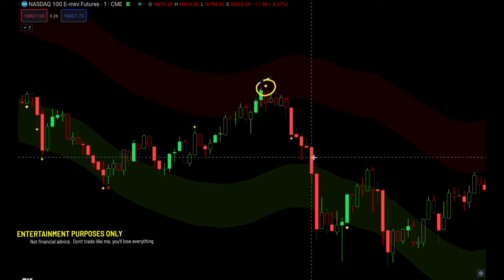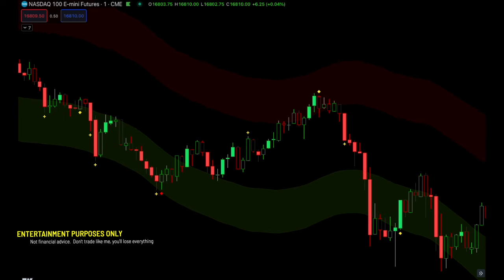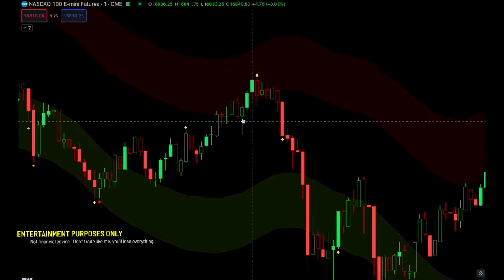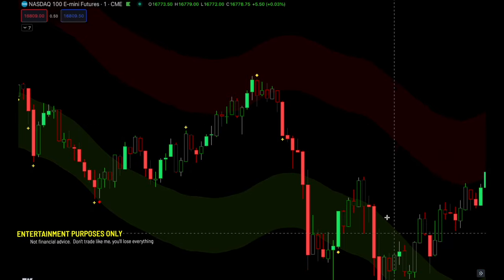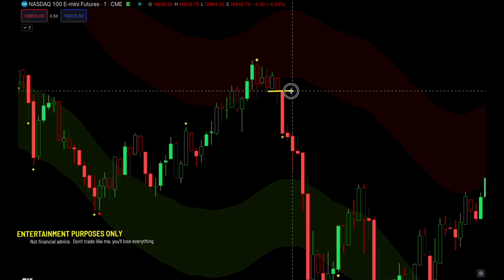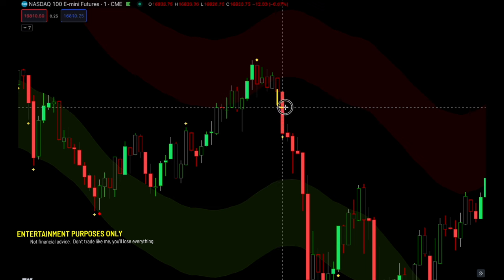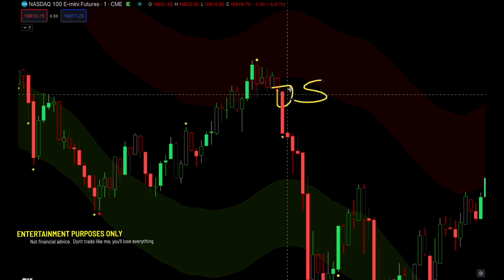Let's say I don't want to risk it. Let's say I'm not in the mood to risk it. I don't really think that that is going to be the peak of a tsunami. I think we're going to still go up, right? You want to be safe. Understand. No gap here. Sign of strength. The minute I see a bright red candle, I'm going to go ahead and go short.